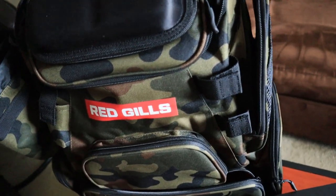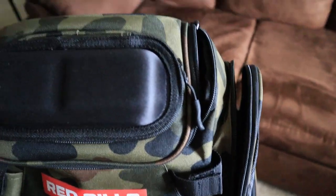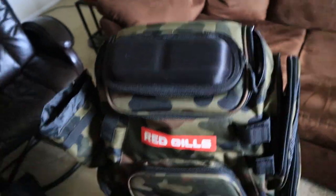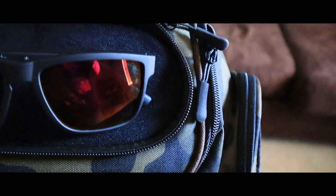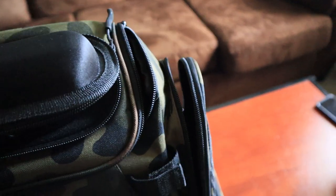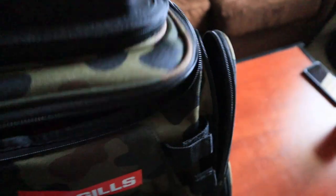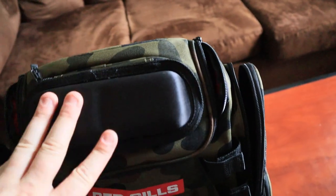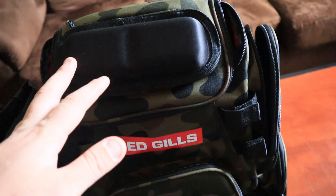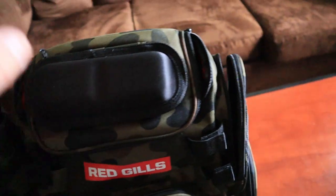That's why I went with this — the Red Gills P2 Tackle Backpack. For starters, notice right here there's a place to hold your sunshades. You just put them in there — bam, holds your sunshades perfectly. Now on top, this hard-looking case is a carrier case to hold your sunshades. You zip it up and that hard case is going to protect your shades from getting smashed or broken. Another thing this has to offer that can't be seen right now is that the fabric is water-resistant. So if you splash around and get anything on it, it's just going to slide straight off.